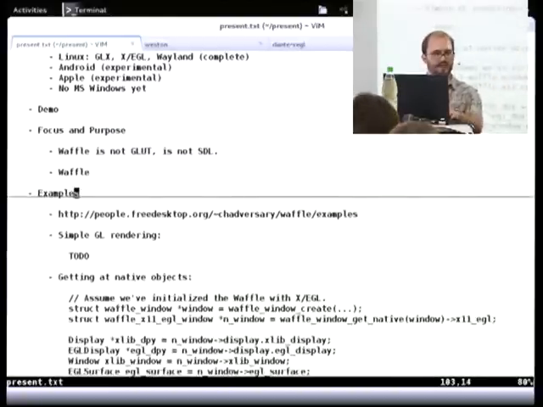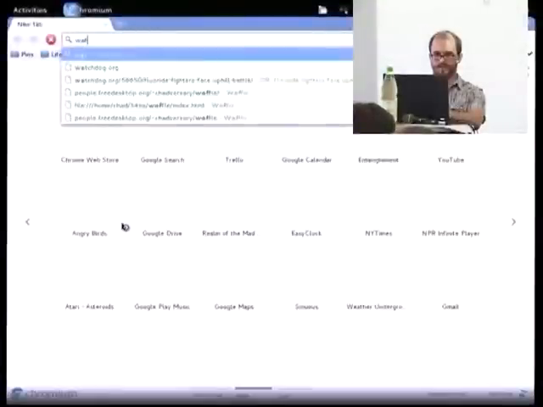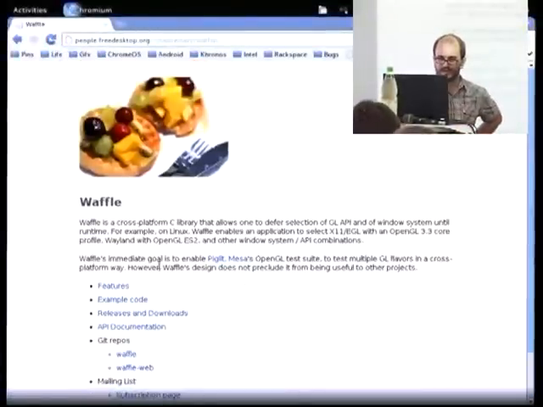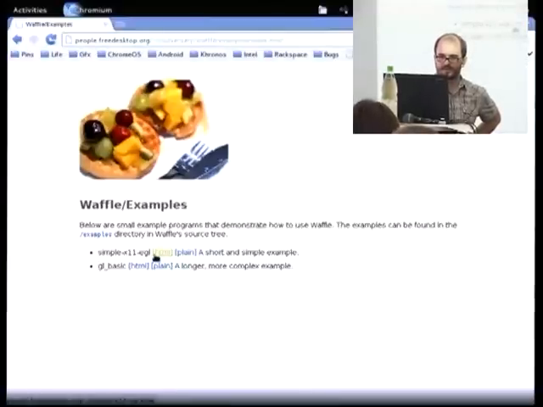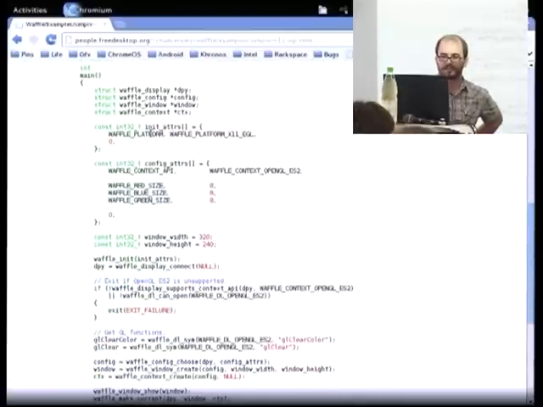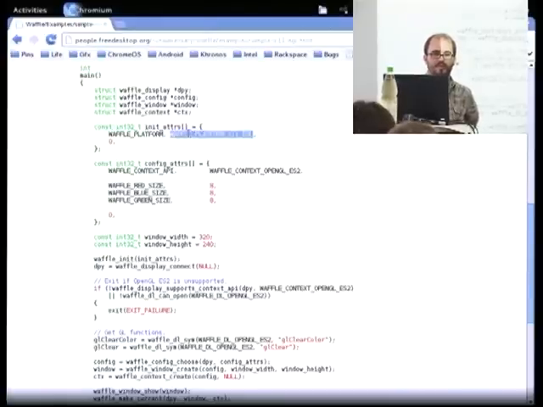I wanted to look at some example code real quick, so you can see what the API looks like. If you go to example code, there's a very simple example where, inside of Dante, we dynamically choose the windowing system platform by reading the environment variable, Dante platform, and this enum here is switched based on the environment variable.